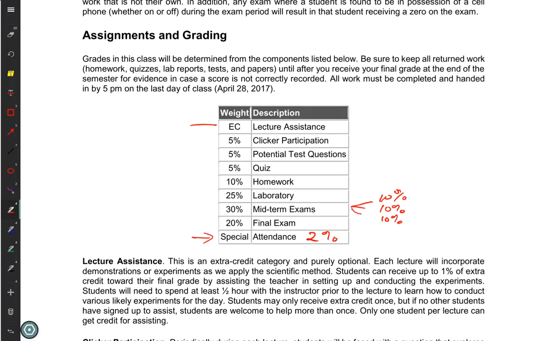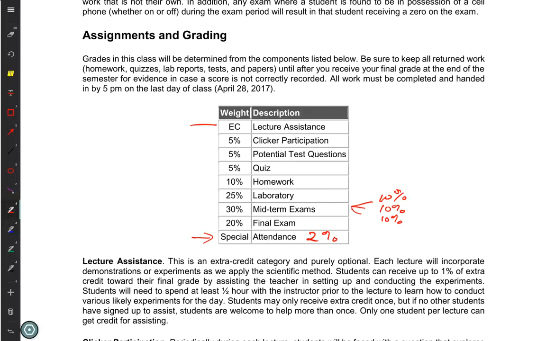So the tests won't always be the same, because you don't know how many questions you may like or not like, or will they usually be the same amount of questions? The tests will usually have somewhere around 40 to 50 total questions, with half of them coming from potential and half of them coming from the textbook. The goal is to make sure the test is short enough that you can finish it in time, but broad enough in coverage so if you miss this one topic, it doesn't kill you.